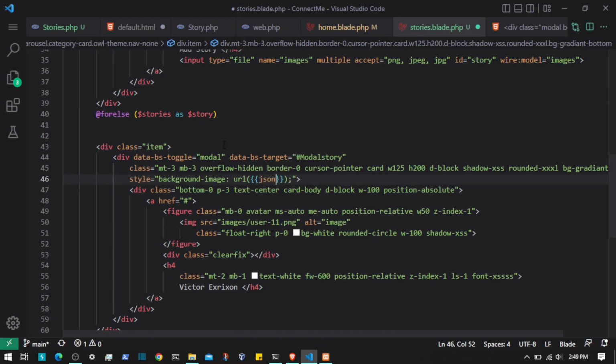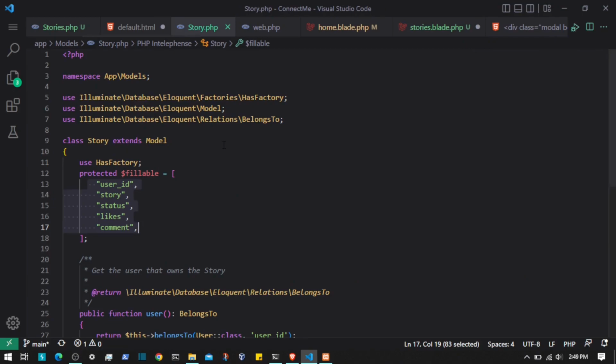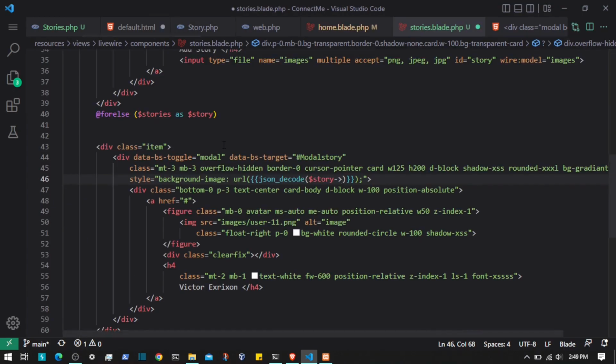So I'm going to call json_decode, not code, decode, and pass the $story of what we have. The name is story. And how do we call the first one? I guess that returns an array. We can directly pass the zero index.